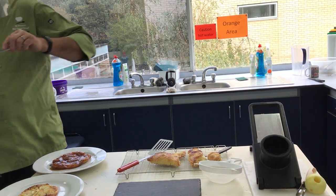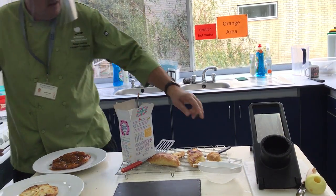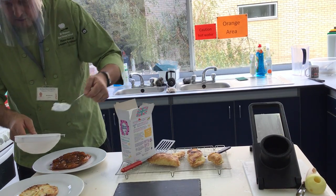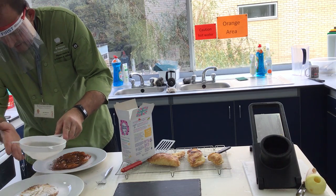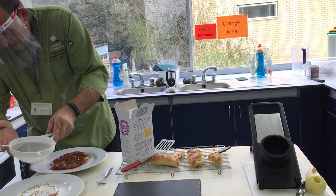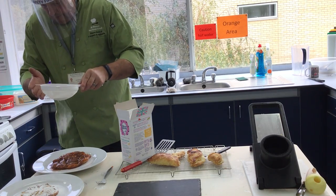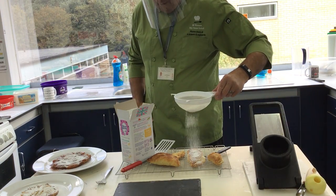I've got a fork here rather than a spoon. I've normally got the icing sugar shakers but we can't seem to find them. So I'm going to sprinkle some icing sugar on this and blowtorch this one first. I'll sprinkle it on, and this one can have a bit on too, and these can have some on. I'm going to fill these with cream.